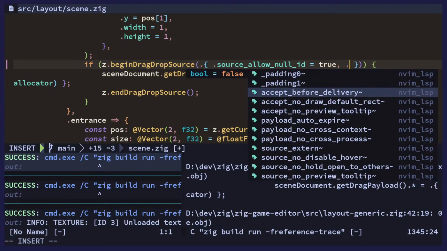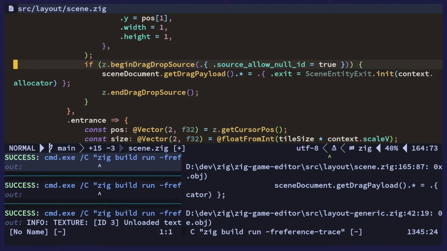Is that the thing? Accept for delivery, accept no refer, no problem. Auto expire, no cross content, no source, external source, no disable. Yeah, I think it's going in here a whole bunch of times.